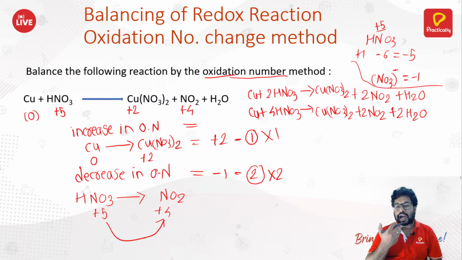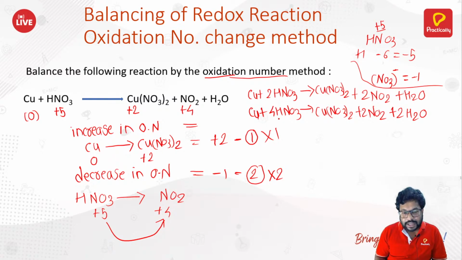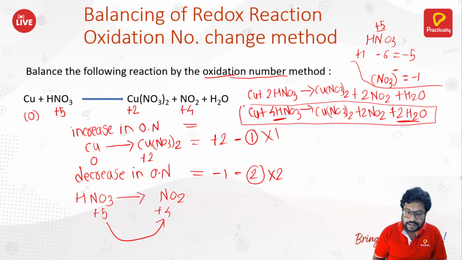Now let's look at the hydrogen, if it is balanced or not. See, there are 4 hydrogen here on the left hand side. And how many hydrogens do you have here? 4 only on the right hand side. So hydrogen is also balanced, and that is how this reaction can be balanced. Now this is your balanced chemical equation. Okay, so I hope you must have enjoyed it. You can ask me if you have any doubt with this.